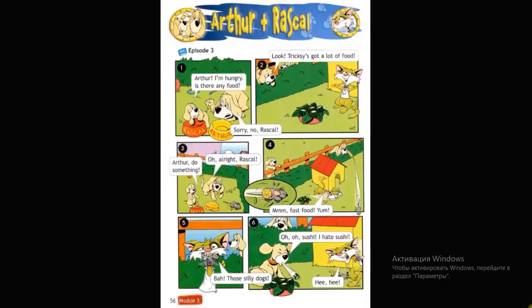Arthur and Rascal, Episode 3. Arthur, I'm hungry. Is there any food? Sorry, no, Rascal. Look, Trixie's got a lot of food. Arthur, do something. Oh, all right, Rascal. Mmm, fast food. Yum. Bah, those silly dogs. Uh-oh, sushi. I hate sushi.